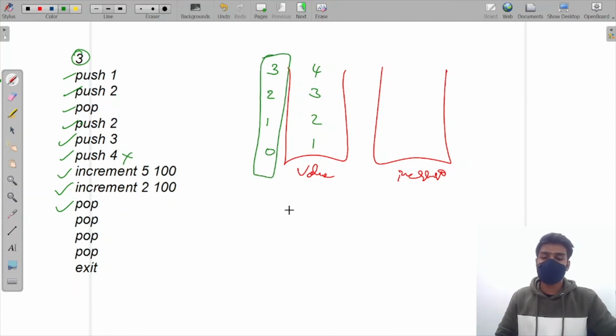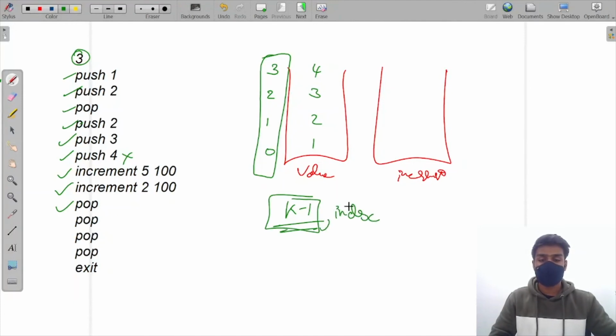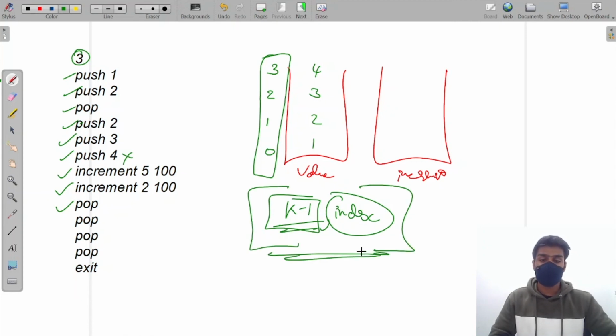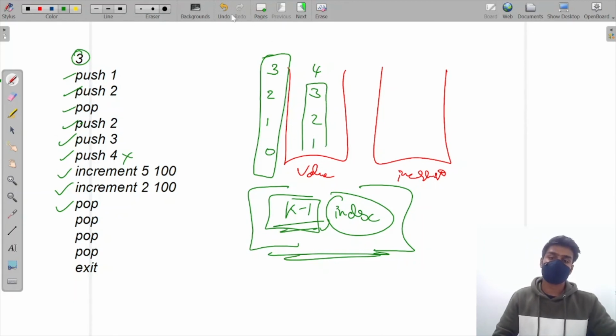All right. So every time I have to check it with k minus 1. And so I will check that if my k minus 1 is smaller or my index is smaller, and the smaller one from both of these will be the value till I increment.